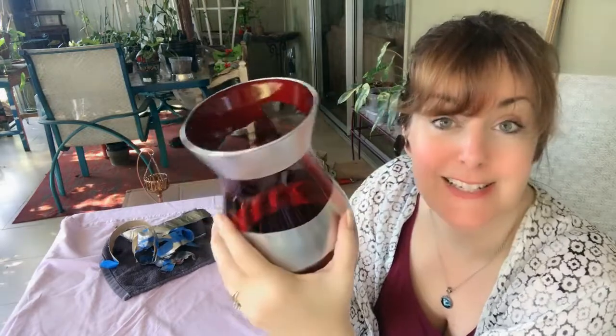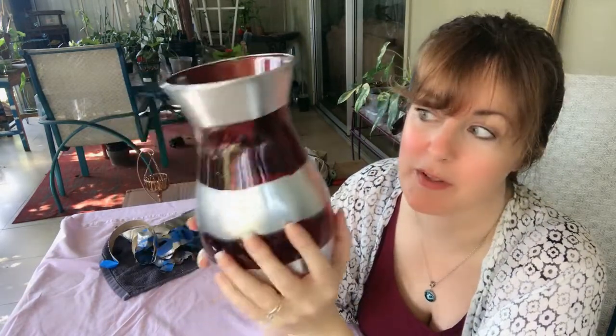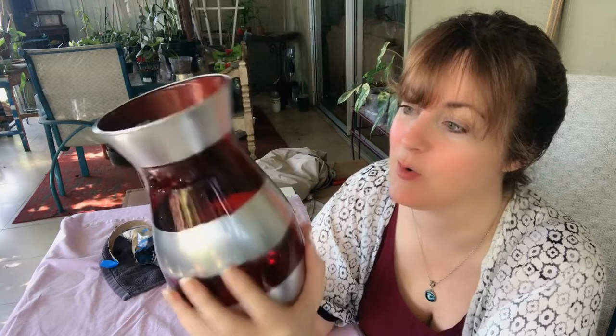I think I'm just going to spray it all silver so at least I still have some use of it, but we'll be taking this to show and tell. The one thing I did at least learn from this that you can pass along: if you are going to do something that you think is colored glass and it might not be, go ahead and get a cotton swab with some alcohol rub on it and see if any of it comes off on the cotton swab, because this one did have that. So that should have been my tip-off — it is going forward.